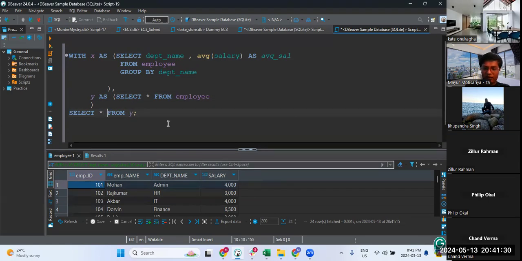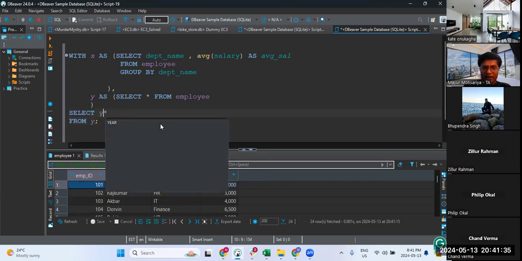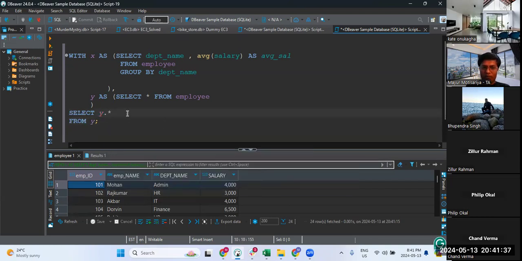Let's modify it. Let's say I want Y.* because Y contains every column. Earlier I did employee.*. It is exactly the same thing, because now I've stored all the employee information in the Y CTE just so that you can understand nested CTEs.